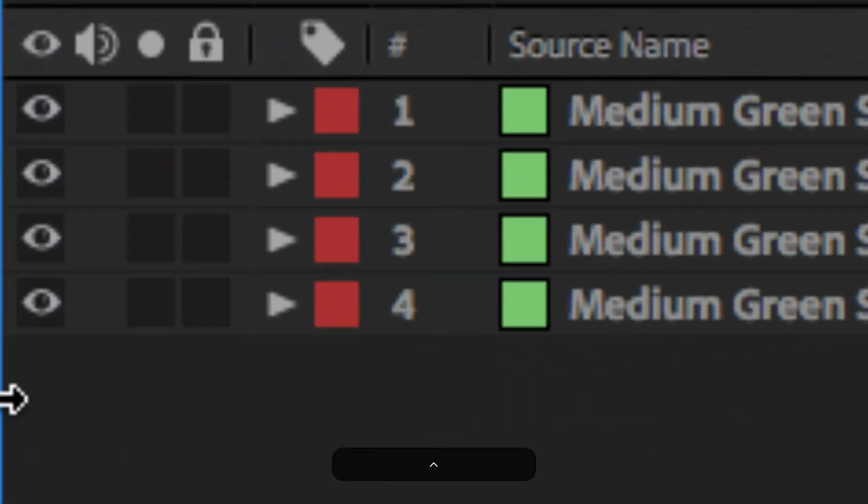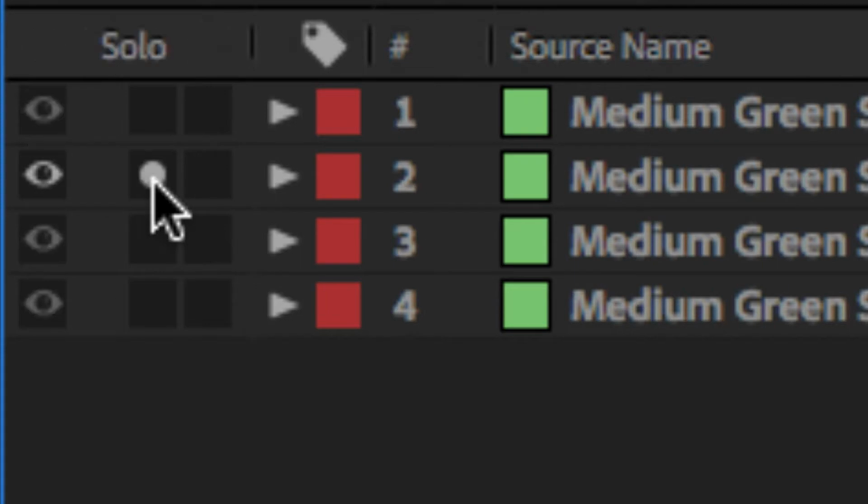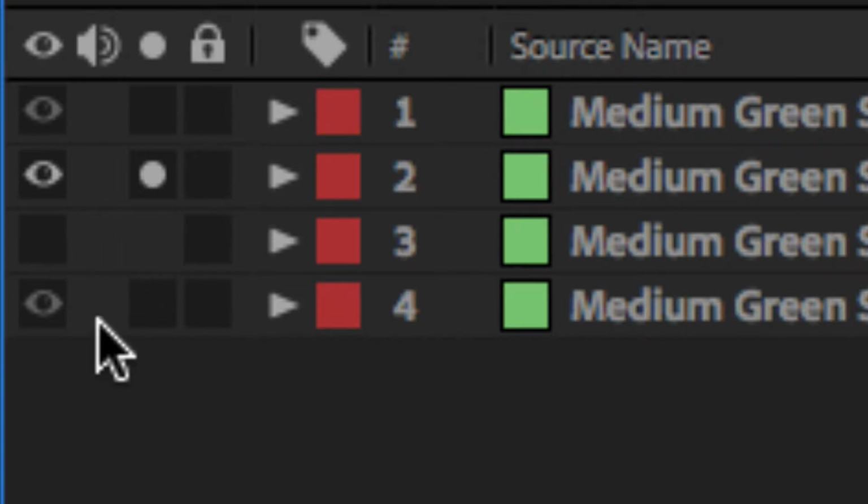This is not altering the actual eye or visibility property. So you can see if I click this, the other eyes just get grayed out because this is active, but it does not really turn off the other layers. So if I have this layer and it's turned off, then it will always stay turned off. So it's not like in Photoshop where you can mess things up. Here we can always just say this should be a single view or not.